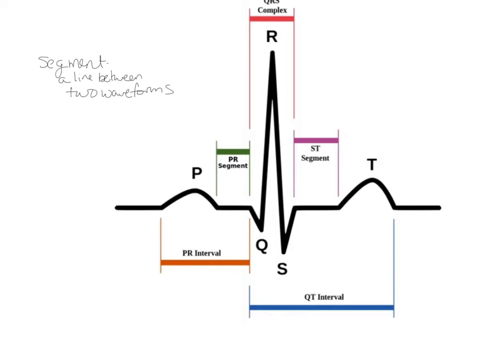Now, this segment is huge, not more important than the PR segment, but it's fairly huge, because as you'll see later on in the course, being able to identify this ST segment and what is normal and its normal placement is going to be vital in finding things like injury, ischemia, and infarction. Why? Because at the place where the QRS and the ST segment meet is a little area called the J point. So I'm pointing to it right there. That is my J point.